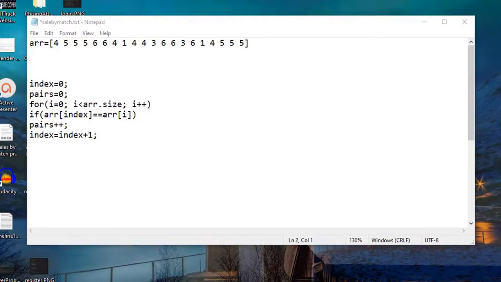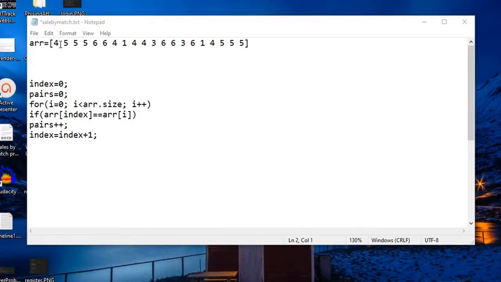Now what is going on here? The starting point is compared with all the indexes of the array, and at the first iteration the starting point is 4, and at first it is comparing with itself. Like here the index is 0, the starting point is 0, and the array index is 0, and it's comparing with itself, and after this it is comparing with this 4 and this 4. It is comparing the same numbers. We can't let that happen. We have to tell our algorithm that if you find any pair, just ignore it in your next iteration.